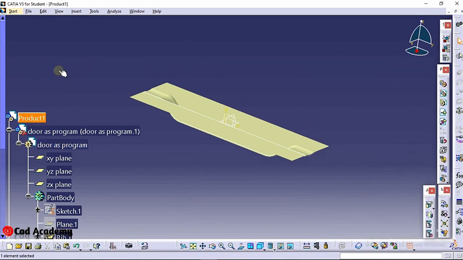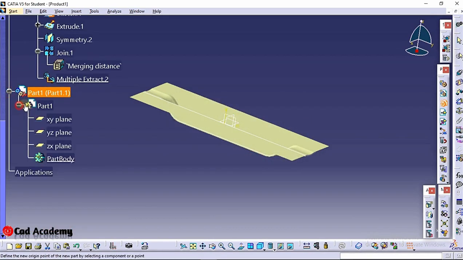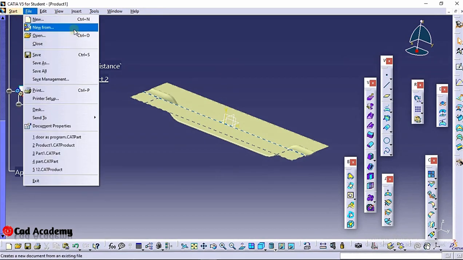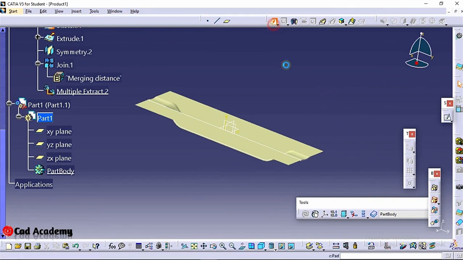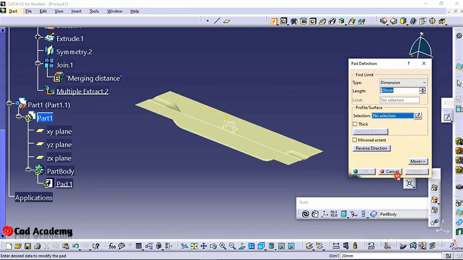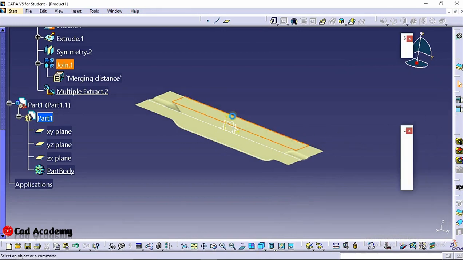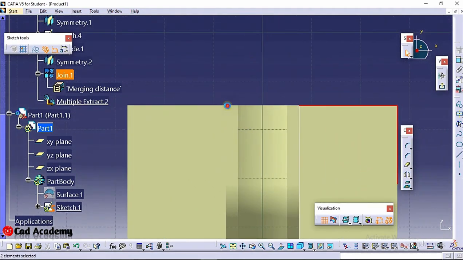Just go to product, insert a new part, go to part body and go to start and then mechanical design, part design, and extrude this. Sorry, for that go on sketch, take a plane and just select the outer boundaries of this.